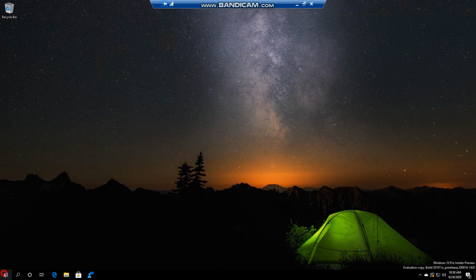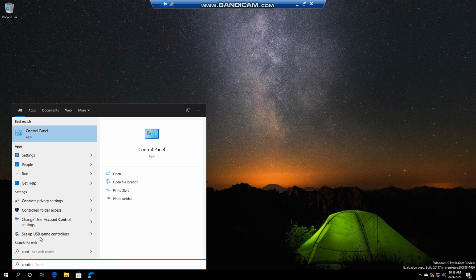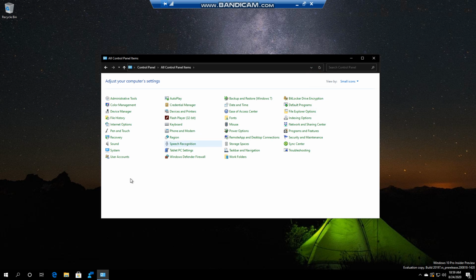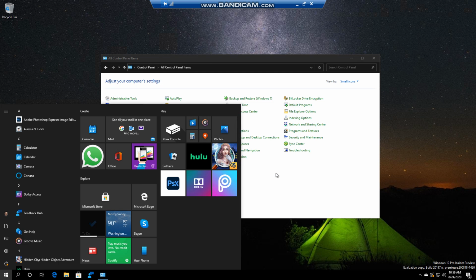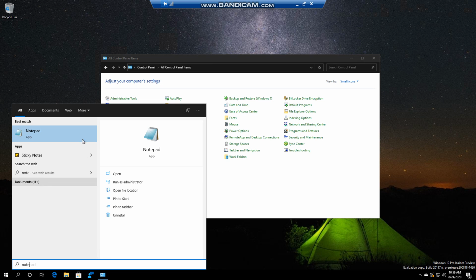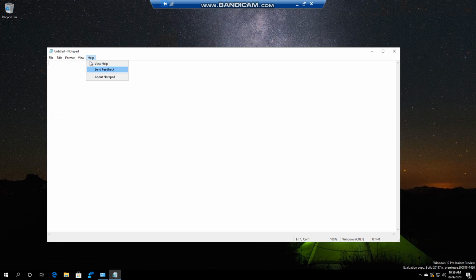And if we go to other things like control panel, you can pretty much see that we still don't have the dark background, and I think because everything is moving to settings, settings is going to be the new control panel. That's just my point of view. I don't know what Microsoft's thinking or strategies behind this, but like I say, like this and Notepad, I have noticed that there hasn't been much change in here. Like you can't change the colors, you can't add formatting, etc.